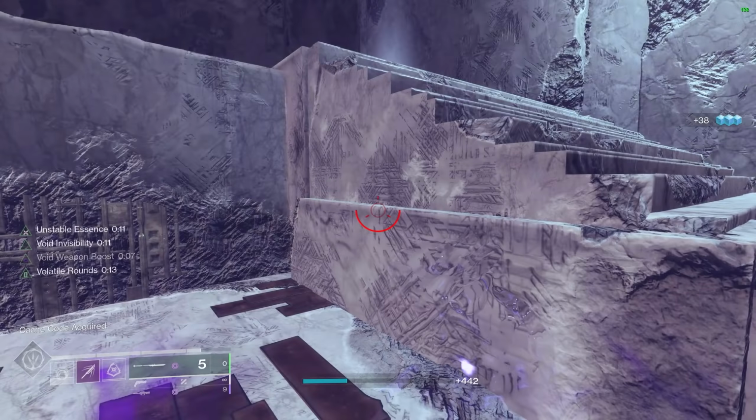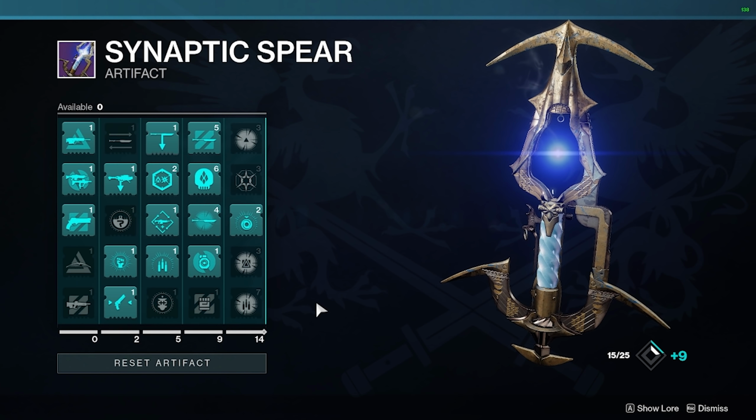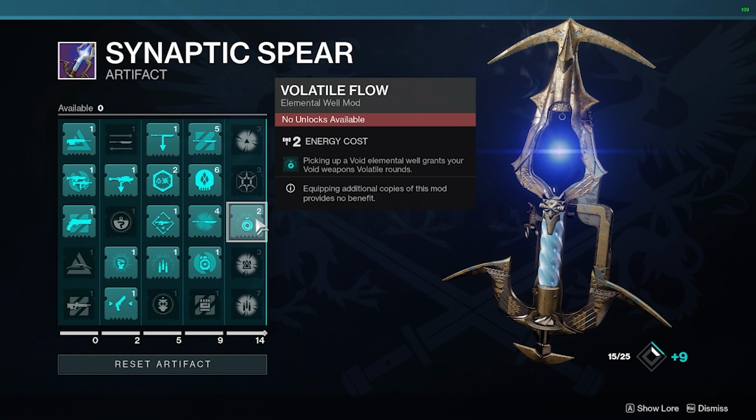Starting off, looking at our artifact mod, there is another mod we're going to want to take here, and it is in the final column. So you may not have this quite yet, but we're looking at Volatile Flow, where picking up a Void Elemental Well grants your Void weapons volatile rounds.